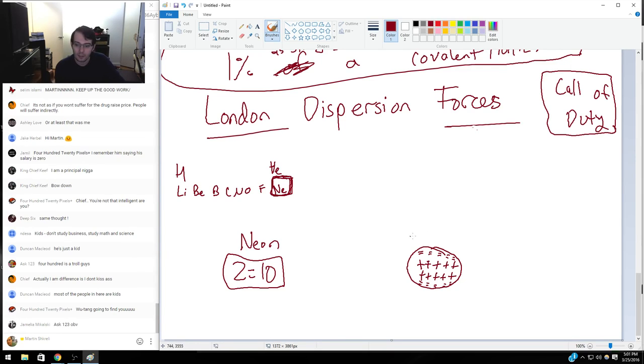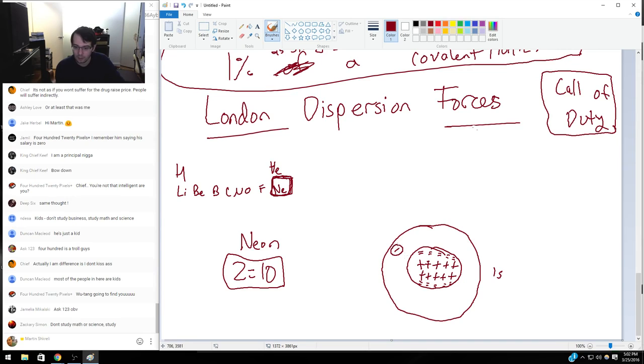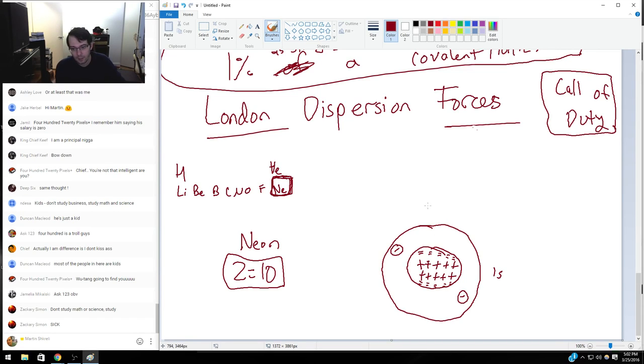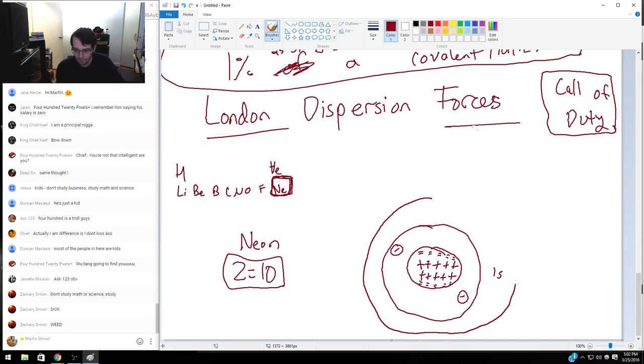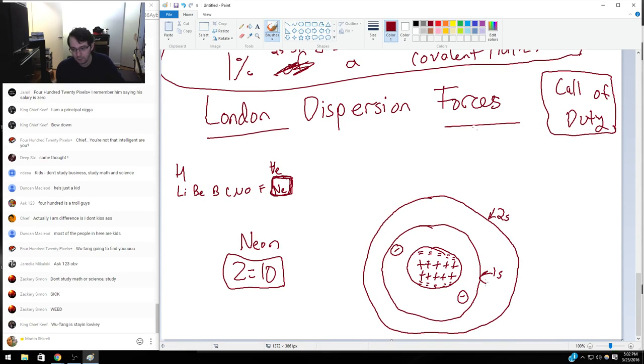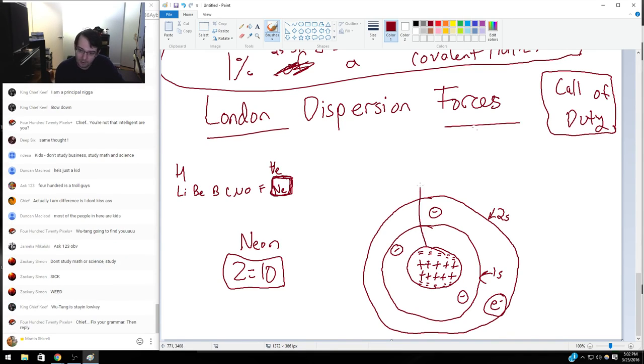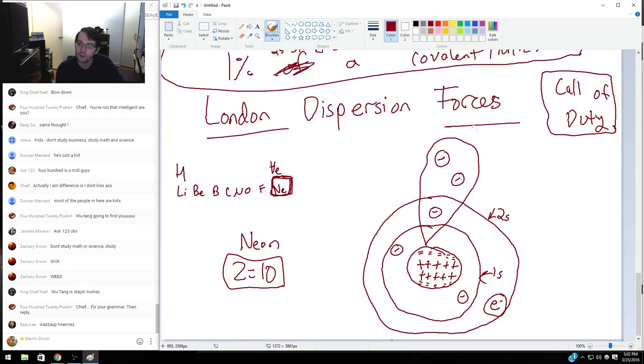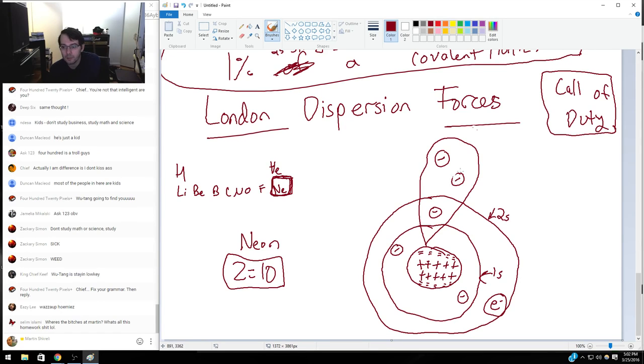That's easy. And so now in the first 1s orbital, we've got 2 electrons flying around, right? And in the 2s orbital, we've got the same, 2 electrons flying around. And in the p orbitals, we've got 2 electrons flying around. Maybe the best way to put it is like this. This is a lobe.